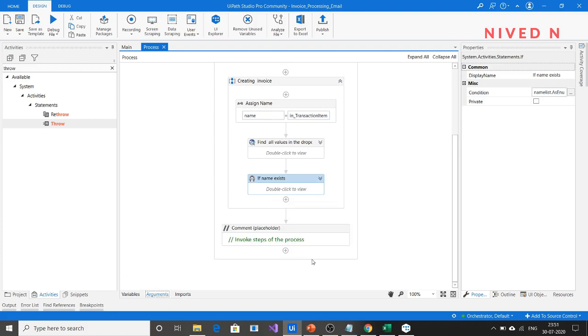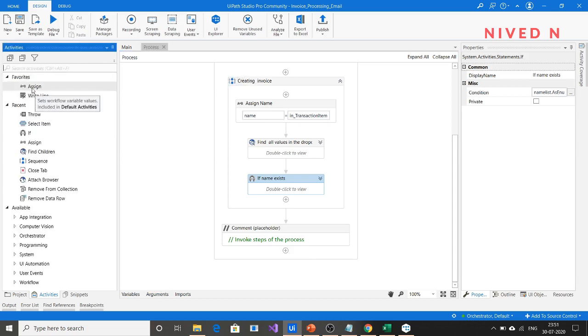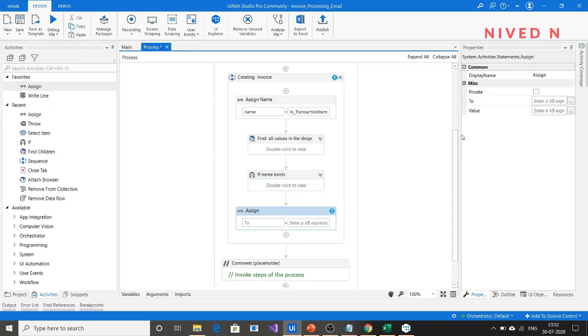Okay, because why are we transferring that? For that we can write our invoice number and use an assign activity here. What to assign? Invoice number. Give it a name, assign invoice number.